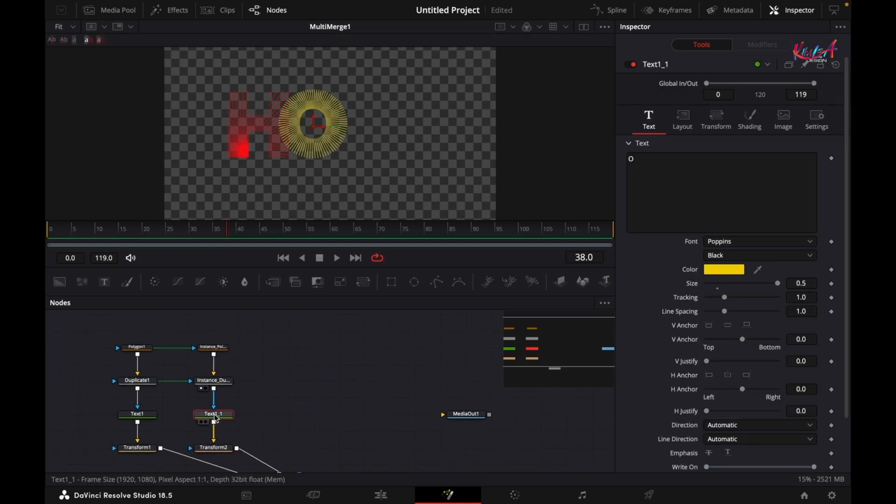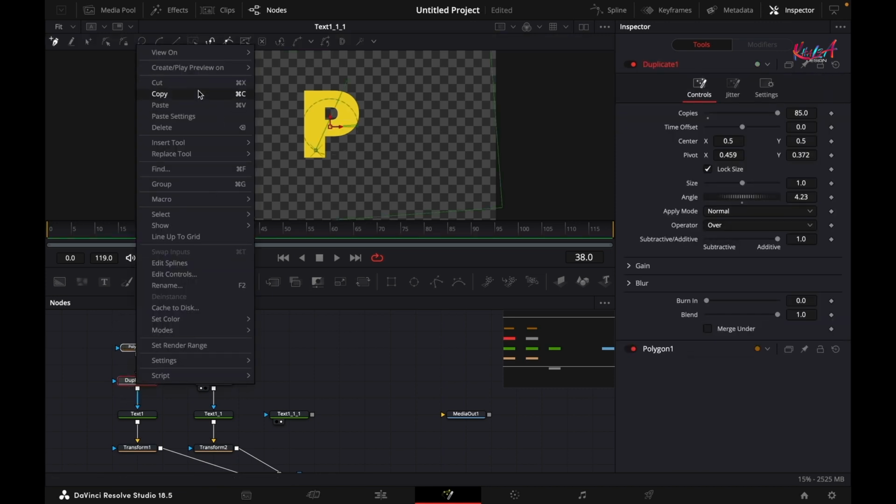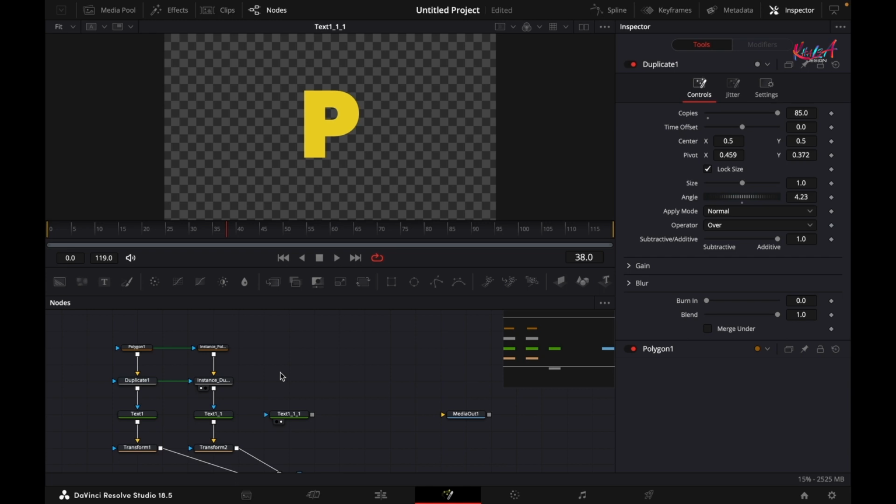Copy the text node. Change the letter. Copy the polygon and duplicate node and paste an instant copy of it.